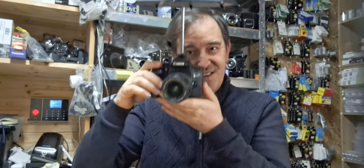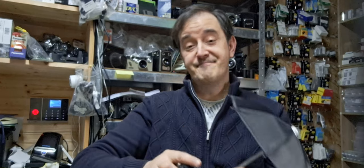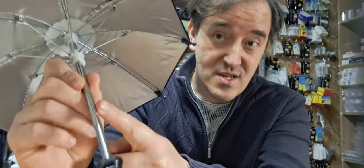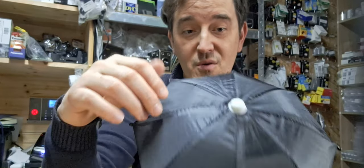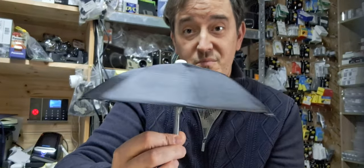The gap is there because it allows you to look through the viewfinder, though these days we usually use the LCD screen. But they decided to do so — okay, the engineer is smarter than me. Normally, as you can see, it's fully like a normal umbrella — a piece of metal with fabric of the same quality as a normal umbrella. So it's like a total big umbrella.